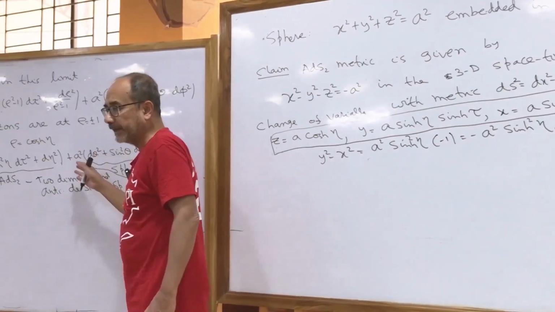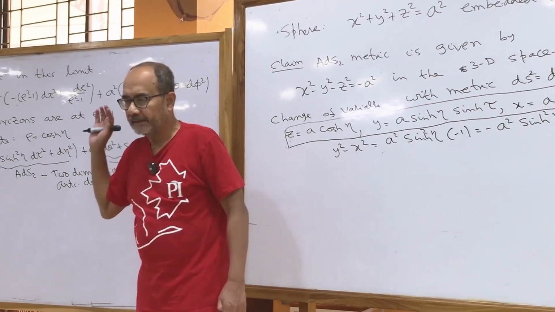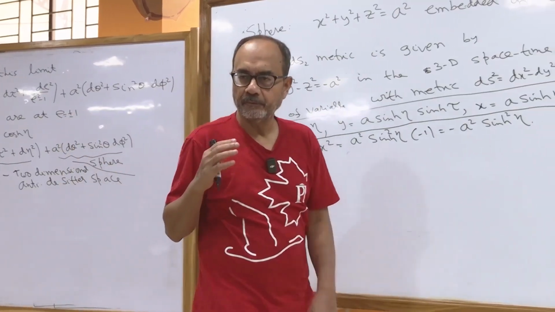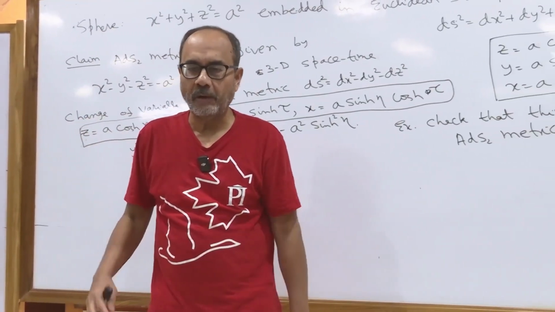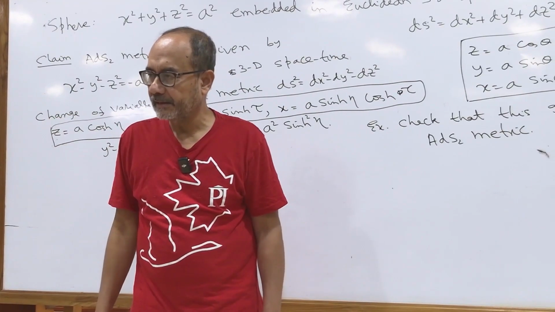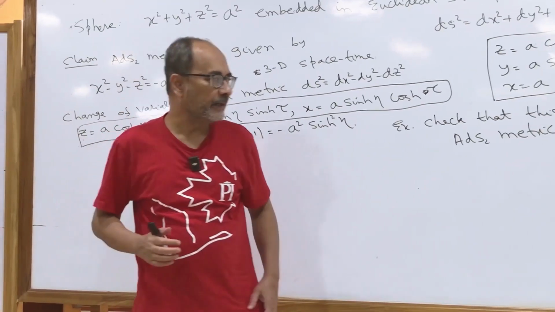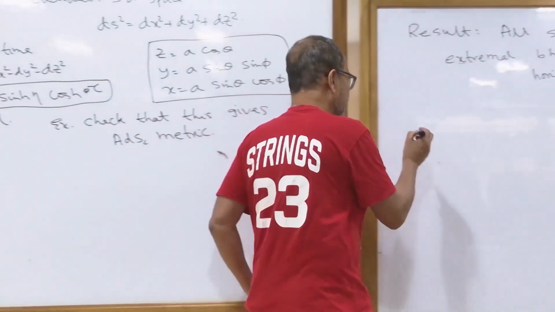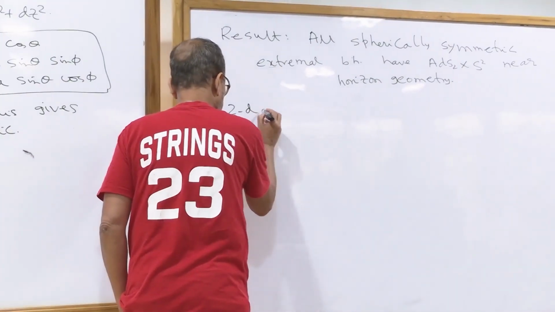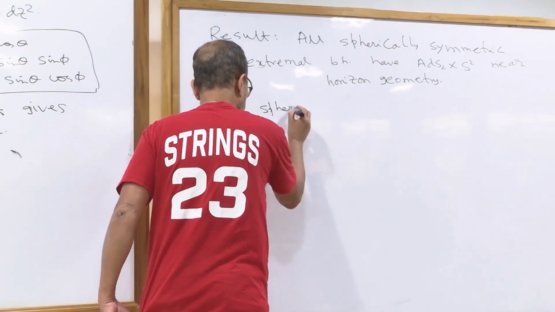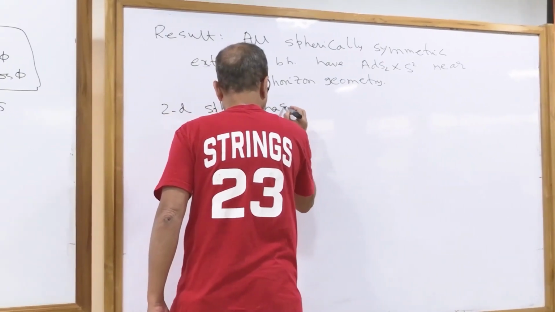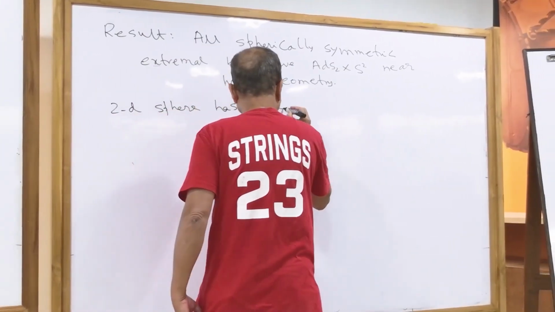So, first of all, the sphere. Let's look at the sphere. Sphere has a symmetry group. You know what the symmetry group of the sphere is? It's SO(3), rotation in 3 dimensions, right? You rotate it any way and you get a sphere. So a 2D sphere has SO(3) symmetry.